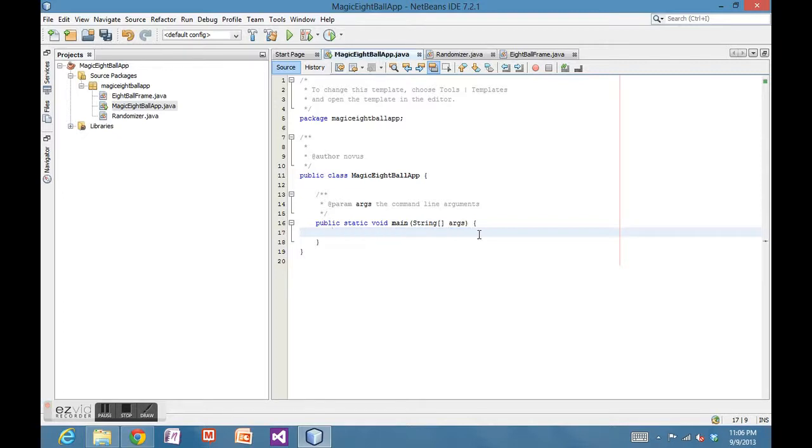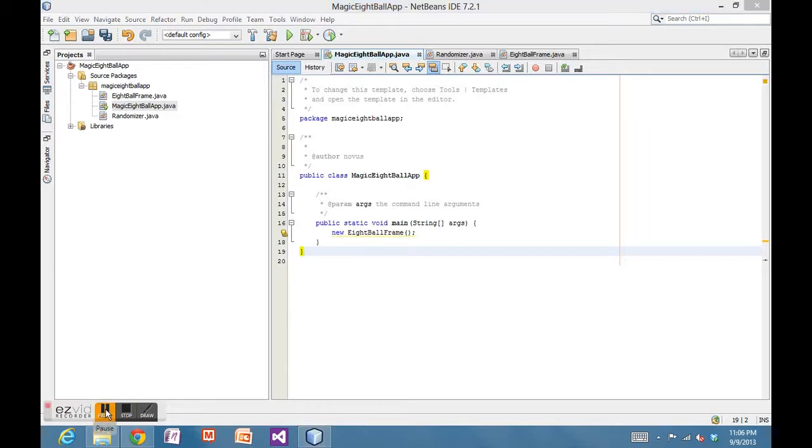And just like in class, we're going to put new 8-ball frame. So it's going to give an alert there, but that's okay. So let's try to run this and see what happens.